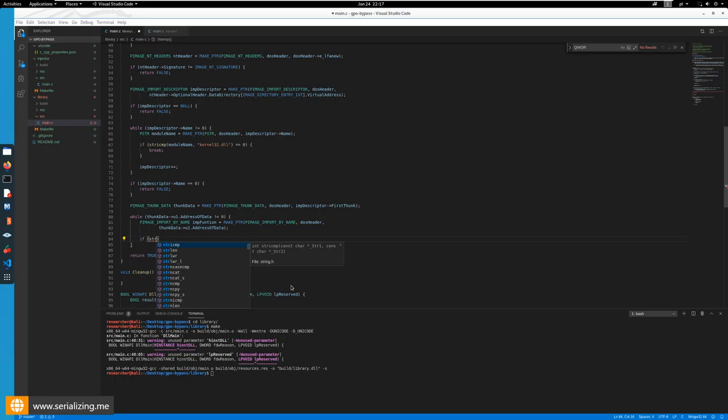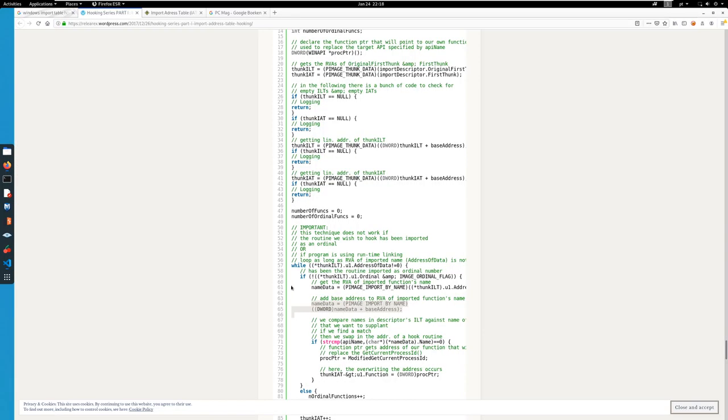And then we just do the string comparison. If string, in this case, do we want it case sensitive? Usually the functions don't change, it's only the file names, the library names that might, since Windows doesn't care about case sensitivity. But the function names that are imported are case sensitive. So string compare. Now what we want is the import function. Oh, please tell me this isn't a pointer.